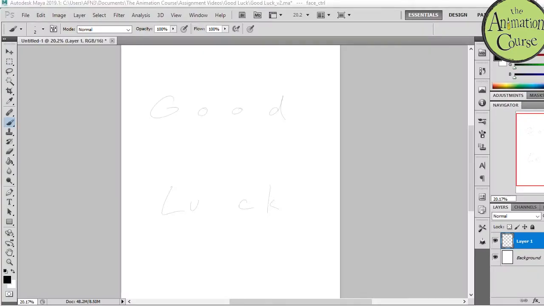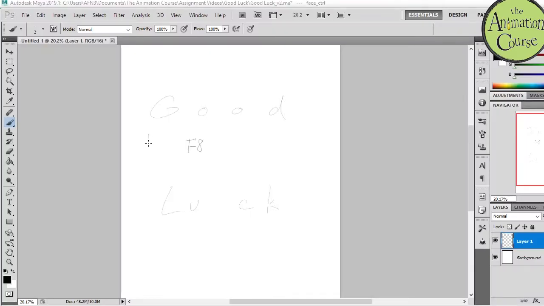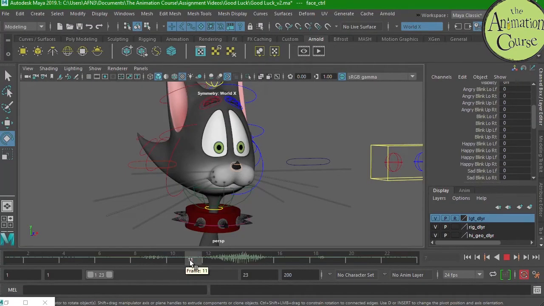Now, if given the choice, I'm always wanting to go with the earlier frame. It's easier to have the animation hit a little bit earlier than it is to have it a little later, and you get a better result that way. So the G's probably around frame 6 or 7. Put that frame 6, and let me find.